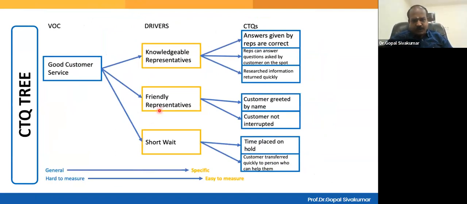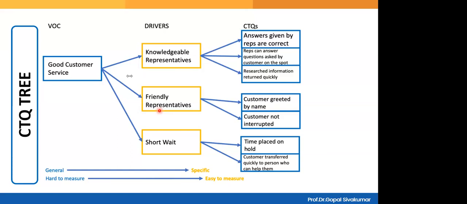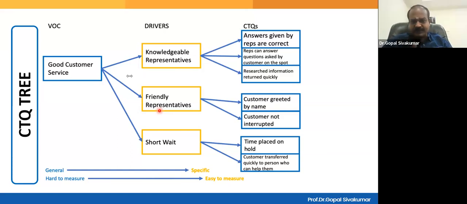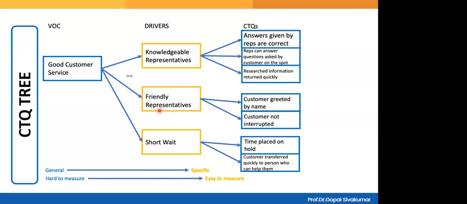Always, when you interact with a customer, you can't expect your customer to talk in terms of technical language, right? Even though we are also working in industries, we are not experts in every product. We may not be comfortable with all the technical jargon. So it's very important that you put some effort to convert the vague language of the customer into technical requirements or technical specifications. And the resulting diagram is known as the CTQ tree, nothing but a drill down process.